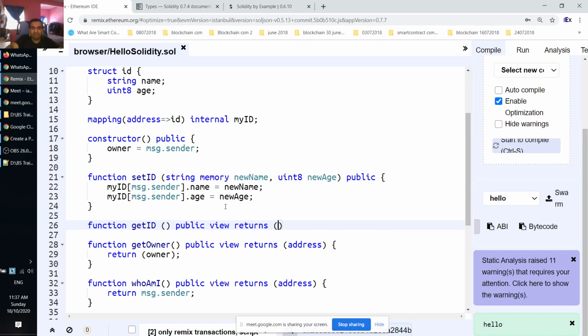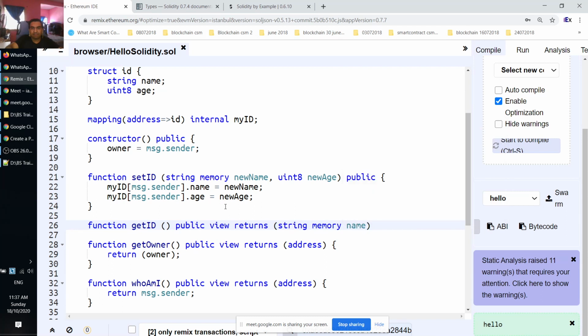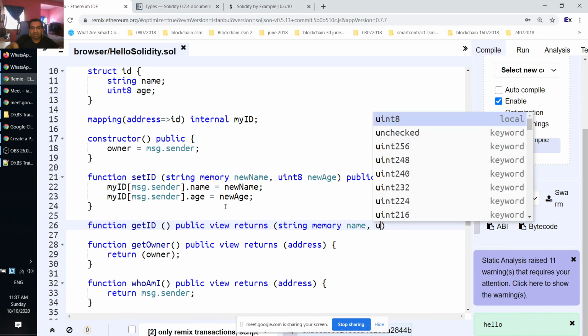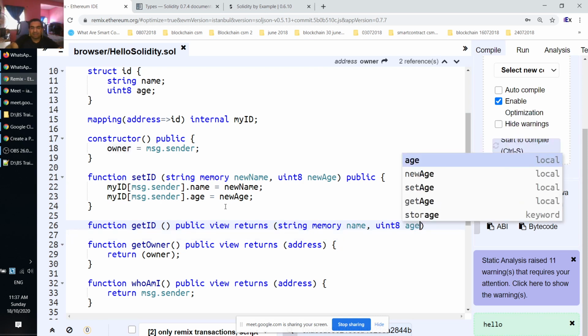Then we have returns the types: actually we return string memory name, and then the unsigned integer 8 age.